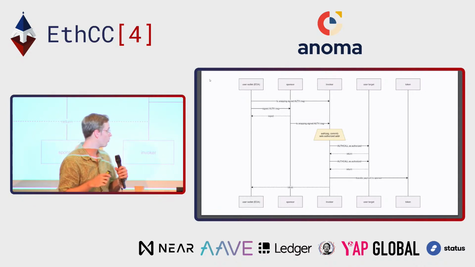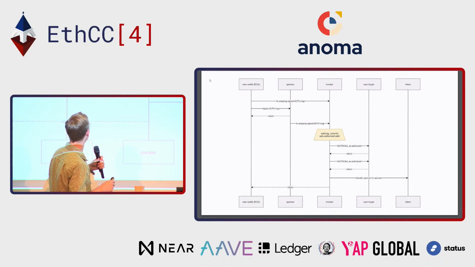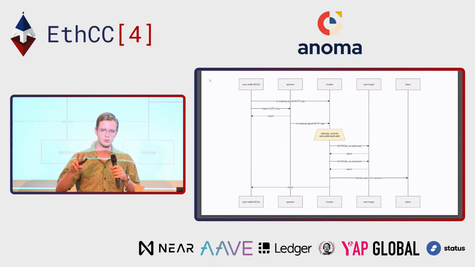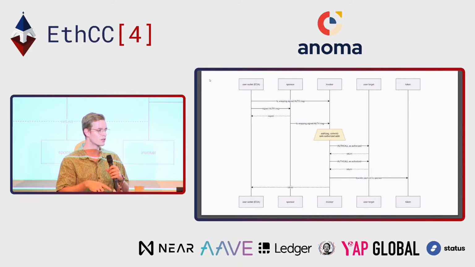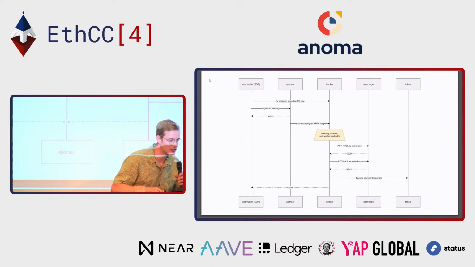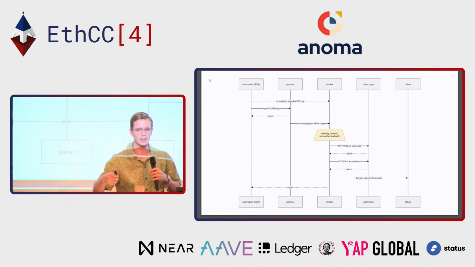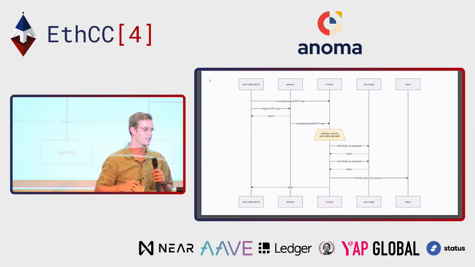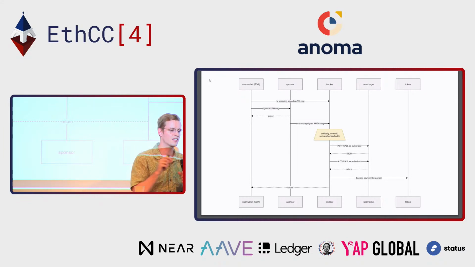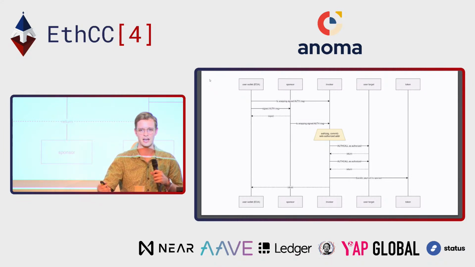If we looked at a more full use case of 3074, there's two different types of use cases to consider. The first one is a self-sponsored transaction, and I think that this is the top line at the very top. So the transaction is sent directly from the EOA. This means that they're not going through some different service to send the transaction. And so the way that works is the user signs their auth message and they directly send the transaction that encapsulates the signed message into the invoker on chain.